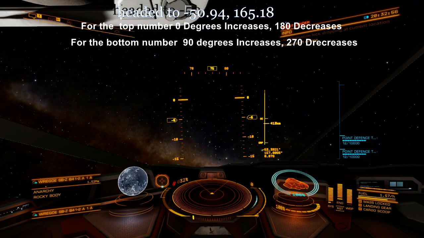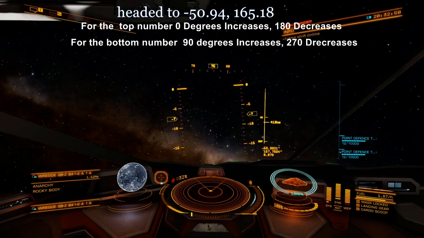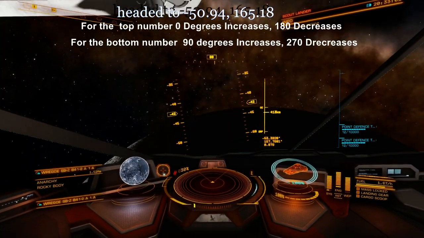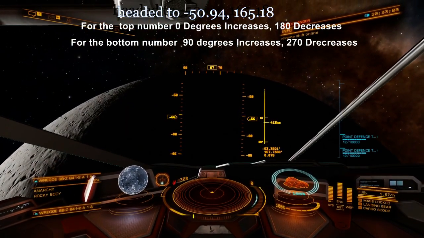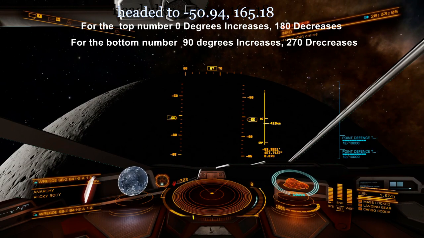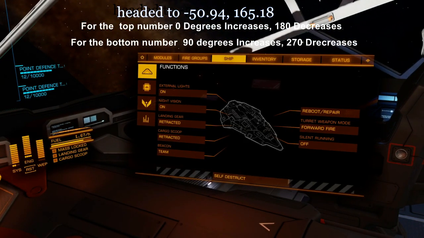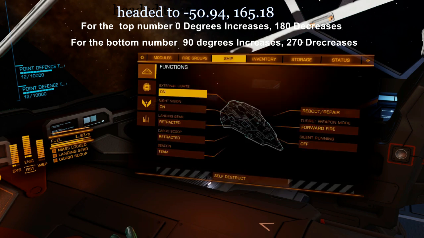Pretty much in the ballpark of where we need to go. Now I'm going to face back down toward the planet, and we're going to go down to the planet and finish the rest of the coordinates closer to the ground. Again, if I didn't say it, when doing raw material gathering, turn on your night vision.